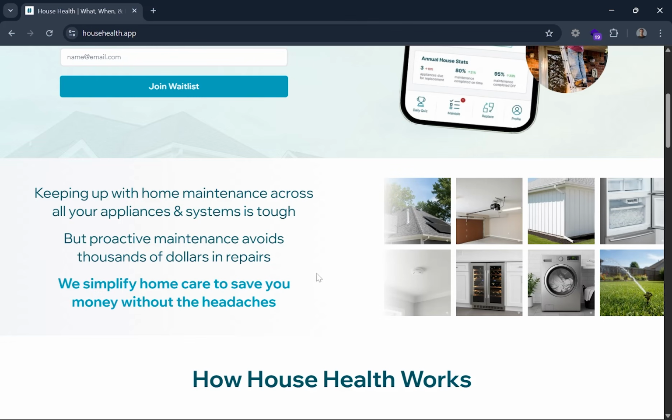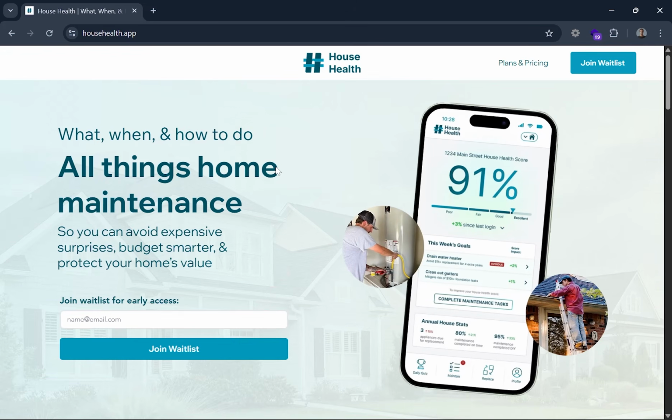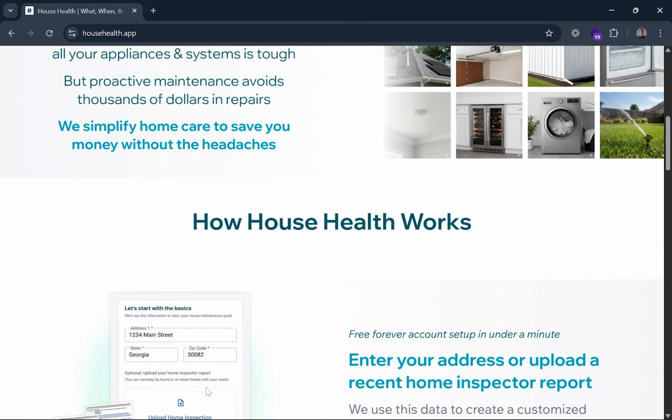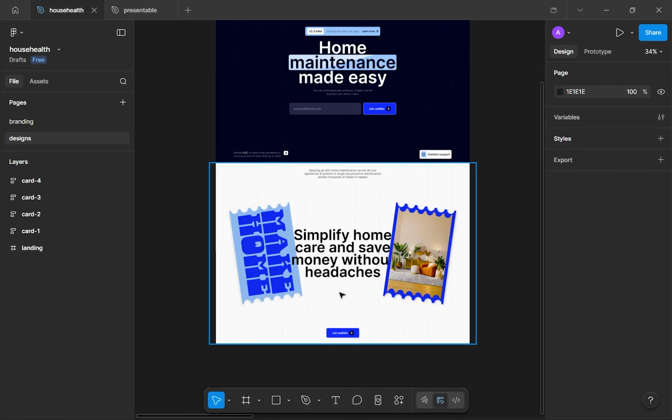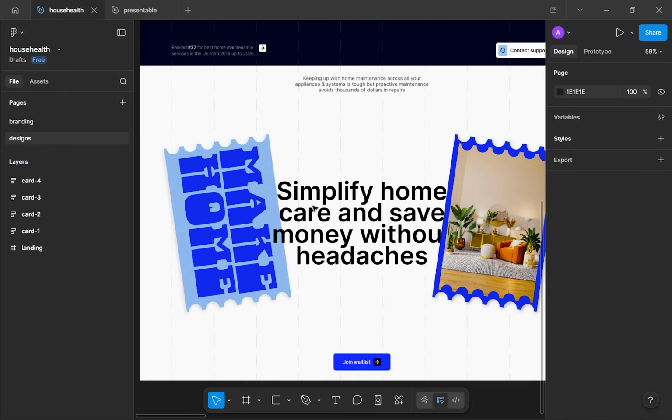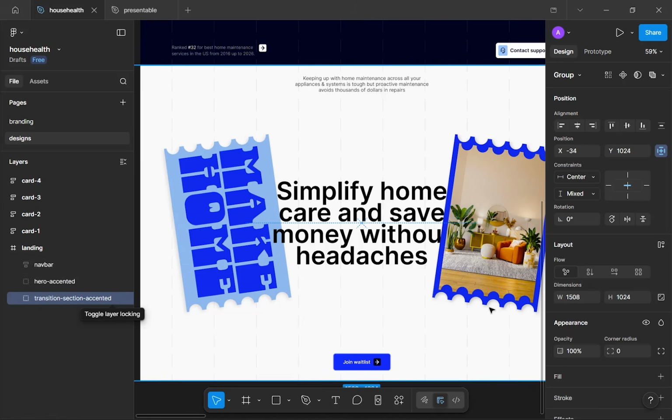Last time we took this section, which is just a regular carousel with images, which is a transition section between the hero and the rest of the website. And we made it look very nice. We made it look good. We made it also more functional. We made it create a brand identity instead of just being there for no reason at all. So that was what we did last time.